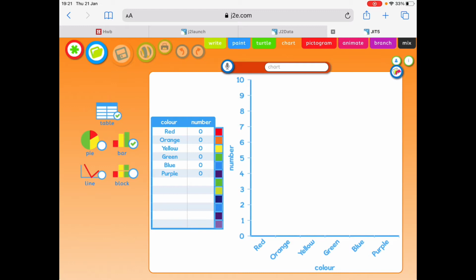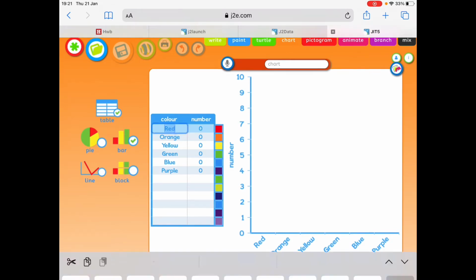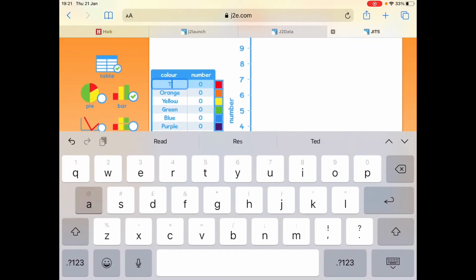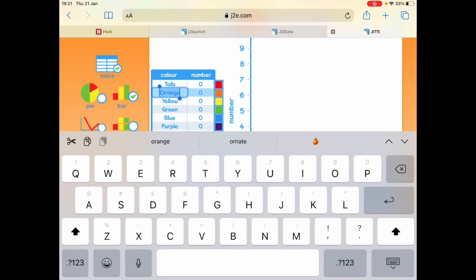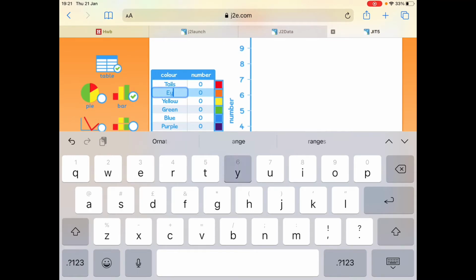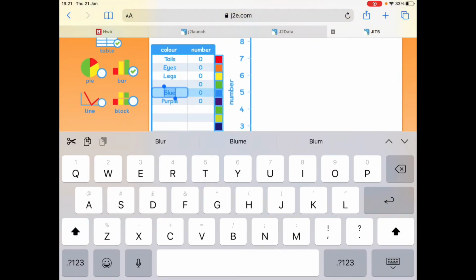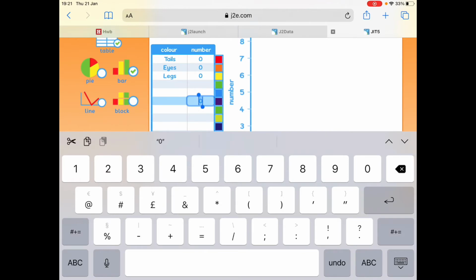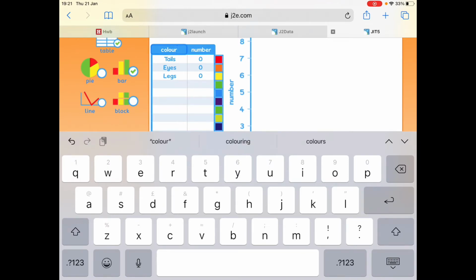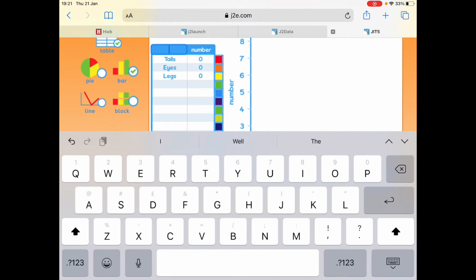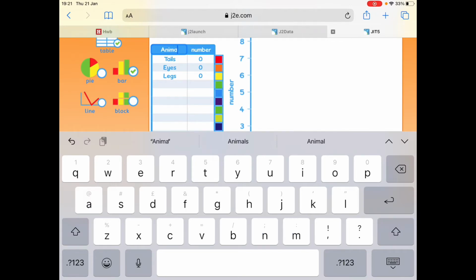Looking at the picture, I would like to count the number of tails that the animals have. I might want to count the number of eyes or legs. The ones that you don't need, just erase. Don't forget to change your titles as well because they are really important.